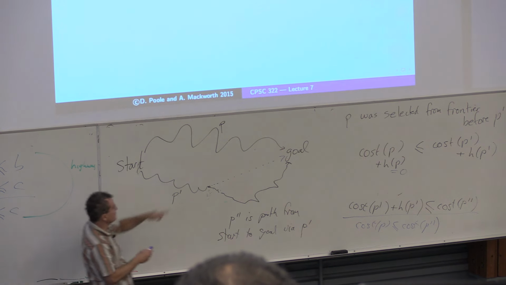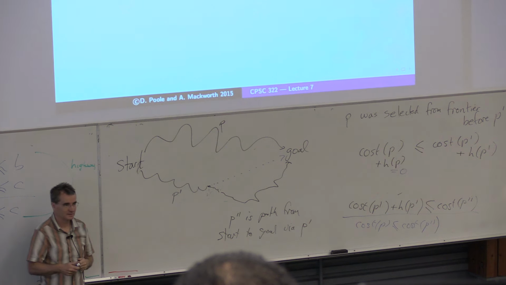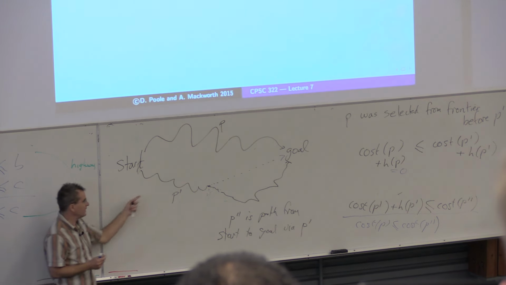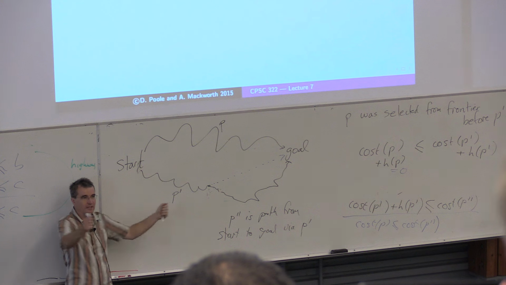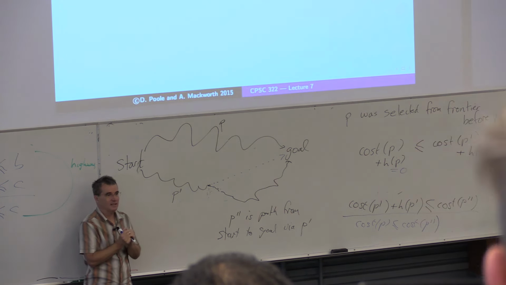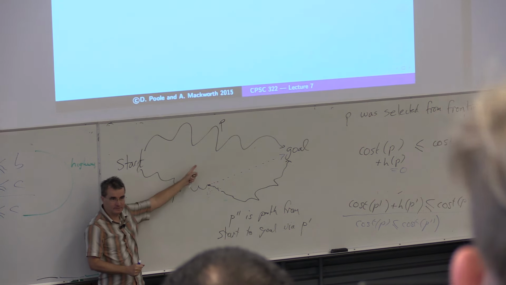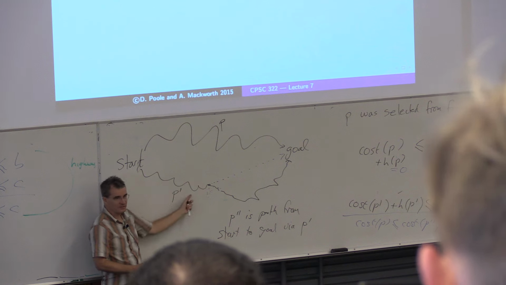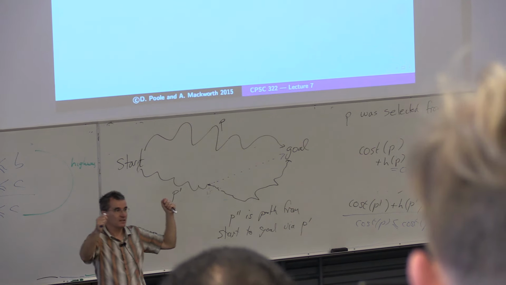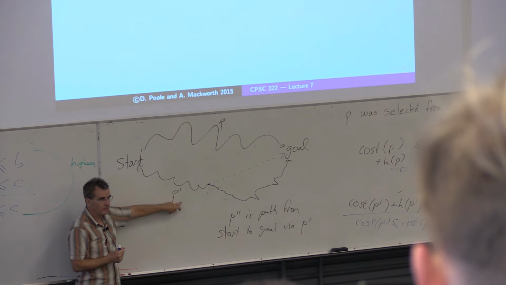This thing, the cost of p, the cost of this p prime, it keeps increasing. In a finite amount of time, because there's a finite branching factor, it has to exceed the actual cost of a path to a goal, in which case it must have selected the path. We ignore h here, given that the cost of paths keeps increasing. Okay?